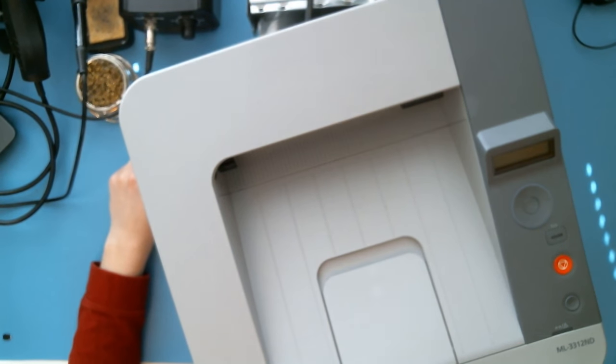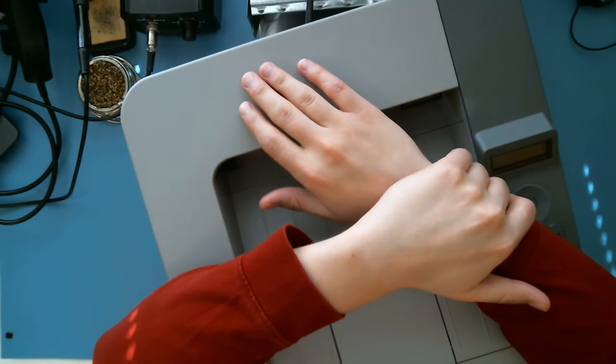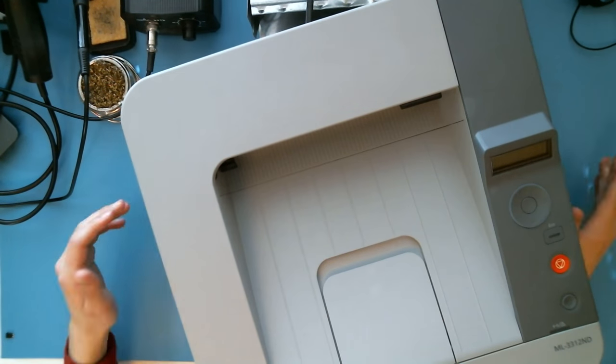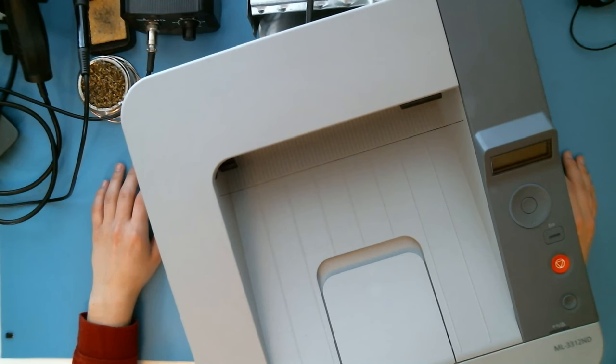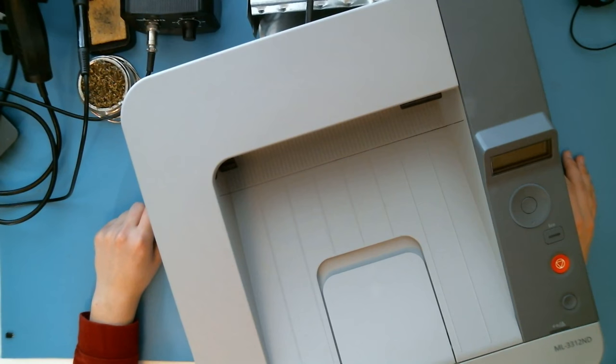Right. Today we're going to tear down this printer. So, the funny thing about this printer, I really like it. It's worked well. It's done everything I've ever asked for from my printer, which is it printed things. But then all of a sudden, my printer thought, hey, EE for Everyone, what if we don't?